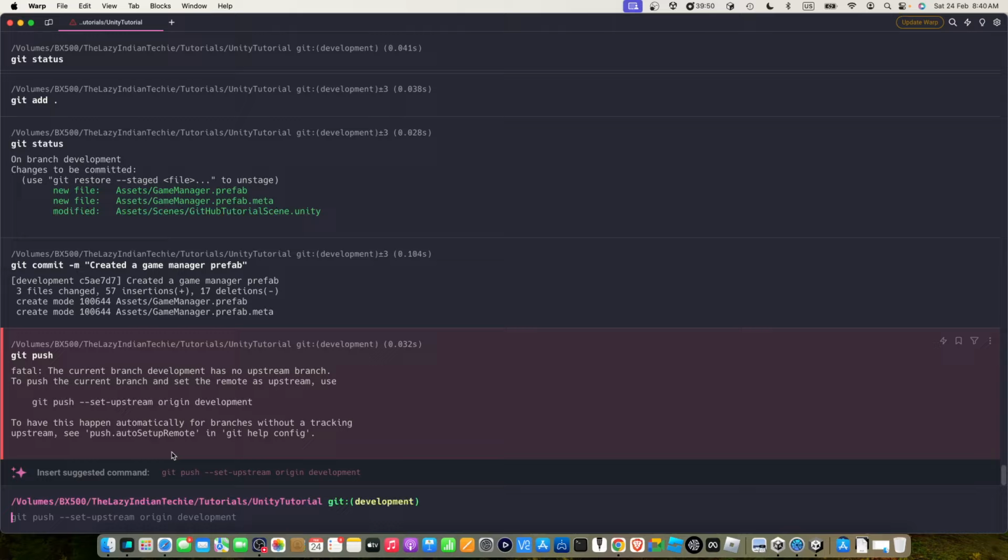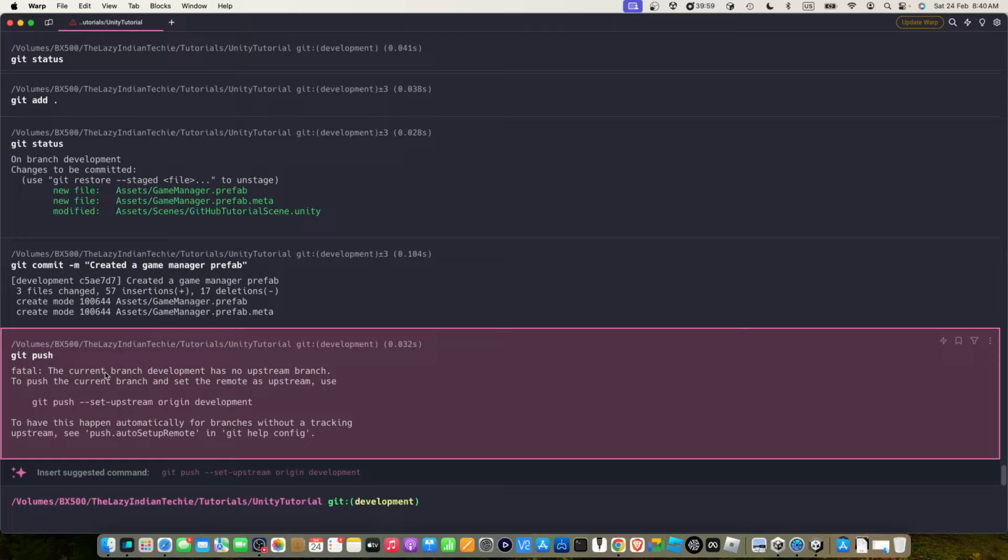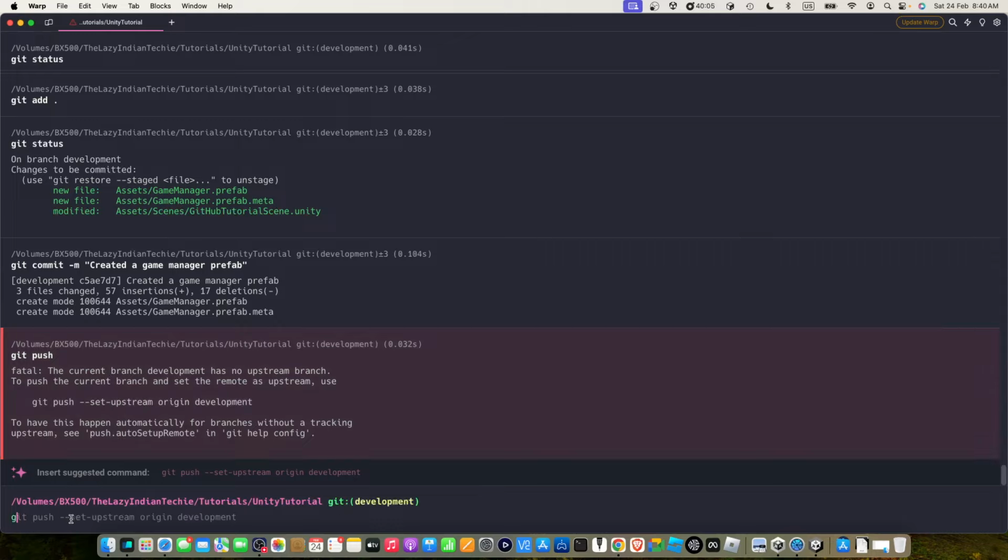It gives you an error because prior to this, when you cloned the repo, your remote was already set. Remember I said there is local and this remote. Now it's complaining that it does not know where your remote is, right? So what you normally do the first time you're pushing to a new branch is say git push -u, which is setting up, and what you're going to type after this is origin. Origin is again GitHub, and which branch in origin you're going to set it up to push to: development, right?